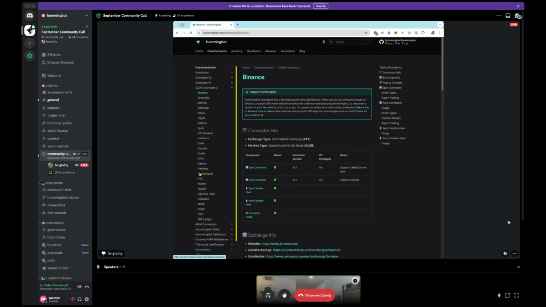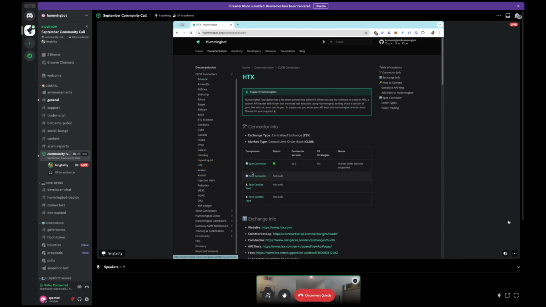For other exchanges, HTX for instance, we've only built the spot connector. But because HTX is an exchange in the code base, people can request bounties, and if there are assets in the connector pot for HTX, we're going to allocate and have people build the perpetual connector and other channels, feeds, and other things to upgrade this connector.